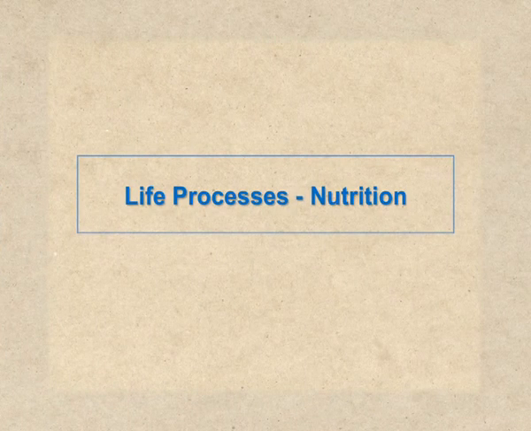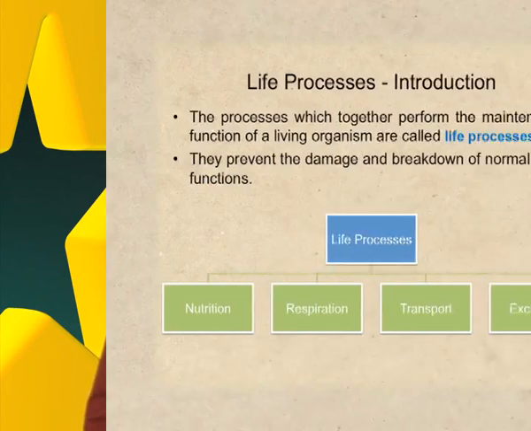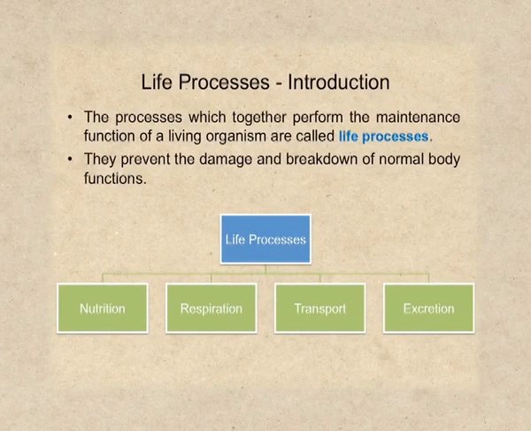We all perform different functions every day. We work, we play, study every day, talk to our friends, walk, eat and many more tasks. What makes us capable of performing these tasks? How does our body not give up on doing these tasks? Do you know its answer? Yes, correct. It is because of life processes.